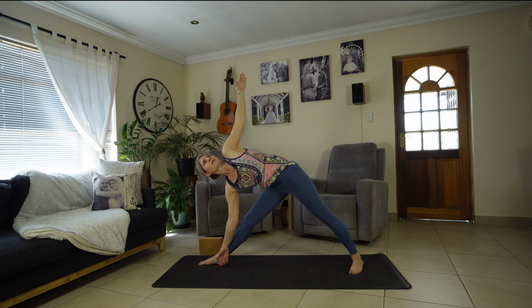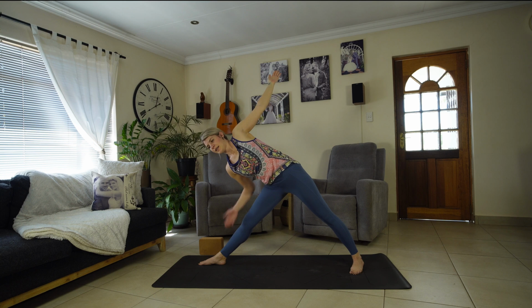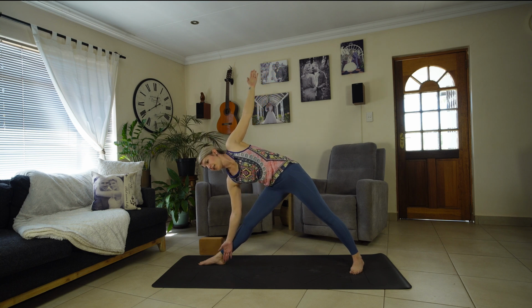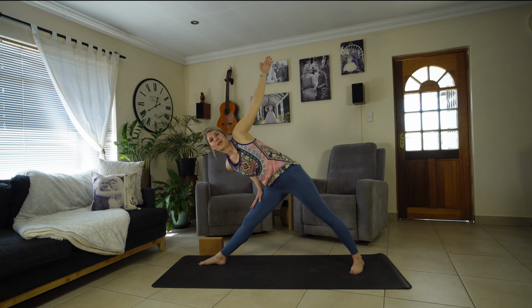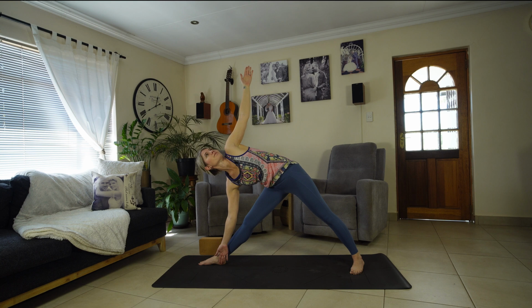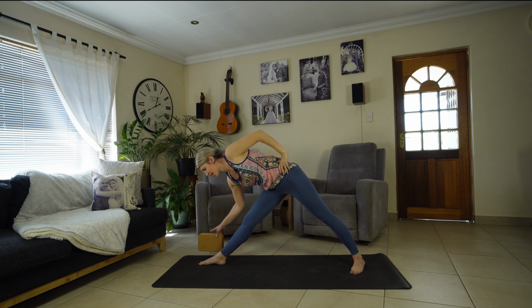Trikonasana. If you have to adjust, you can just come up a little bit and allow the torso to be over that extended leg, and then reach down, resting the hand wherever you are. Good. From here, bring the left hand to the left hip. This is where our half moon challenge comes in.